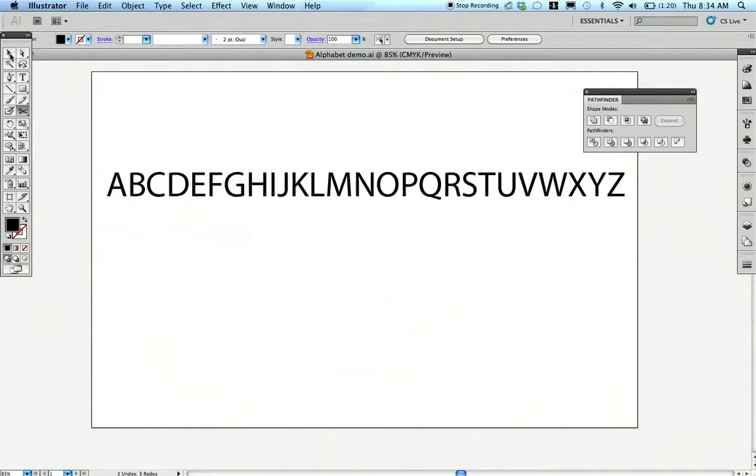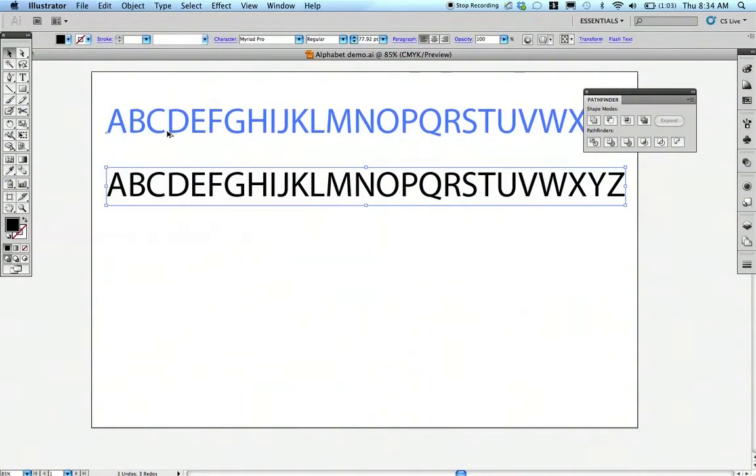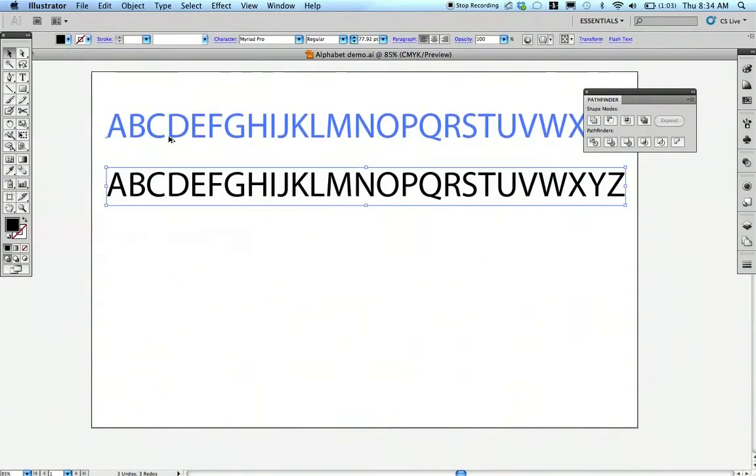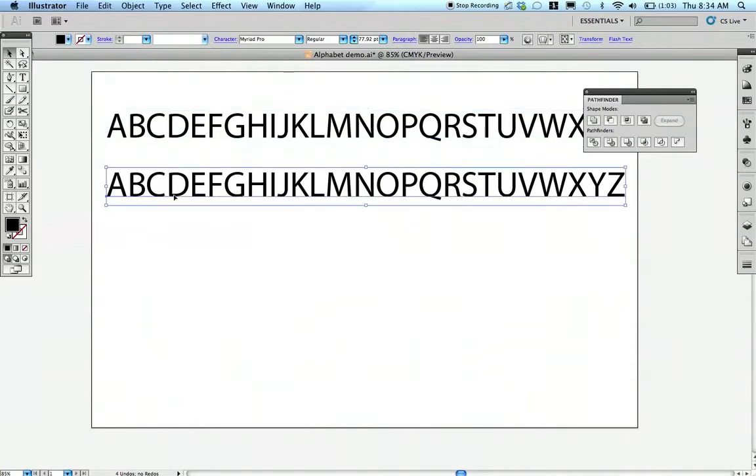Okay, so here's my typeface that I've set the alphabet, and this is just Myriad Pro. Before I create outlines, I always make a copy of this, and I'm holding down my Option and Shift key to drag it upward. Notice the Option key adds the double arrow, so it reminds you that you're making a copy. Then I let go of my mouse and my keys. So there's a copy. Then on my original, I'm going to create outlines.